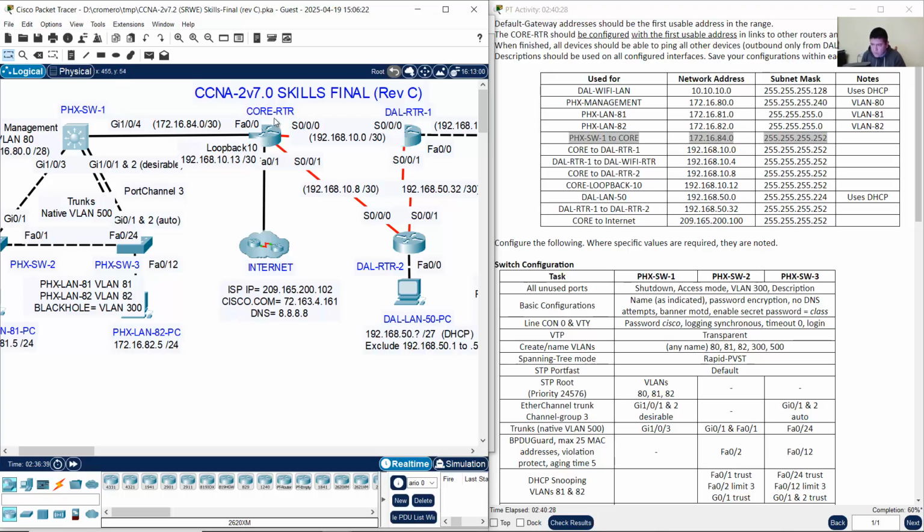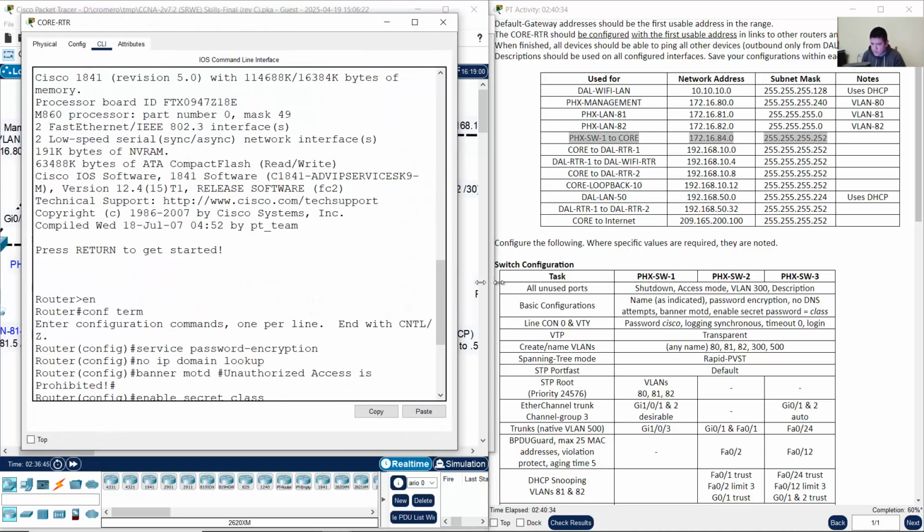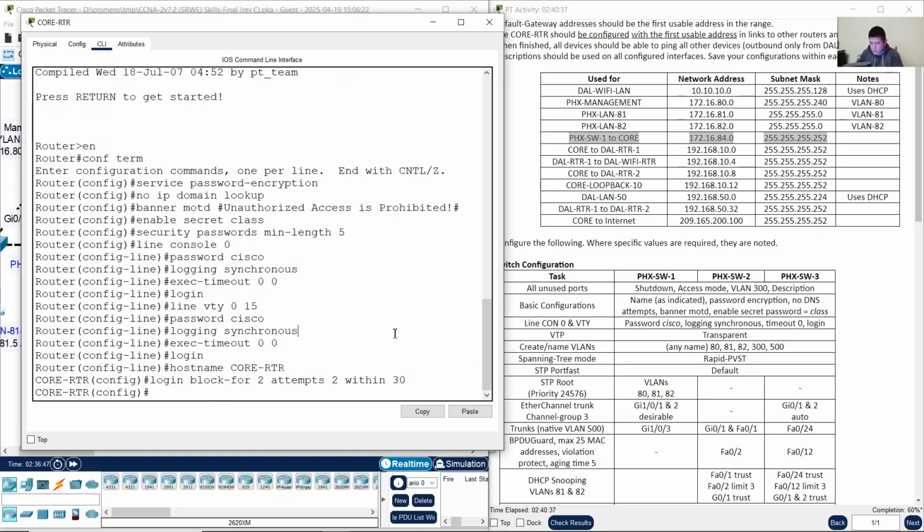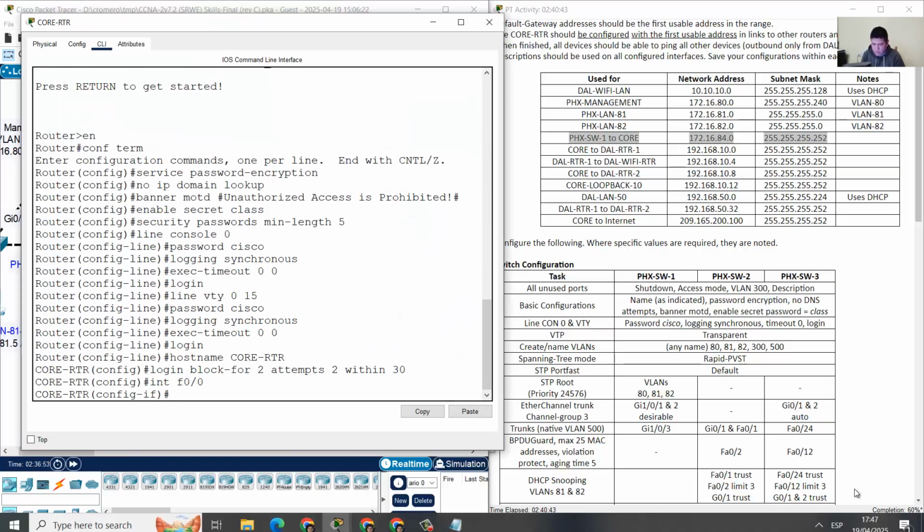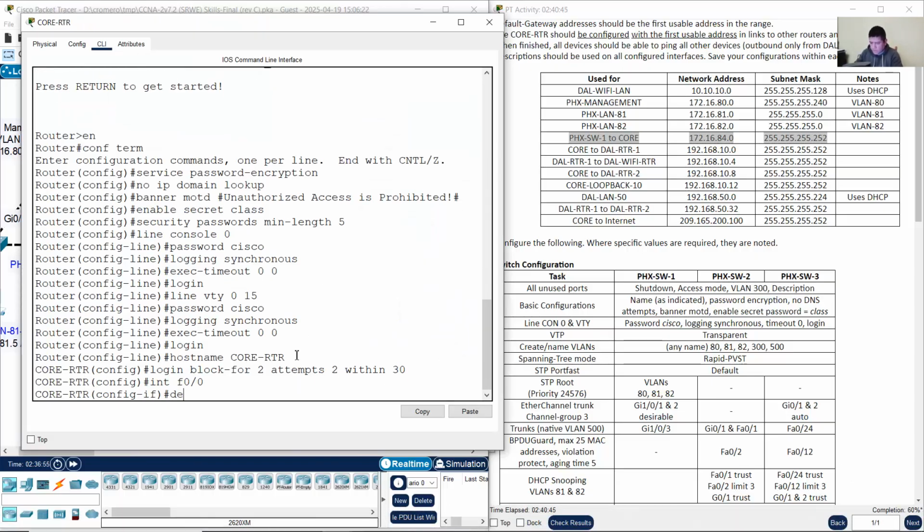Okay, configure core RTR, fast Ethernet 0/0, the connection to the switch. Interface fast Ethernet 0/0, description connection to Phoenix switch 1.